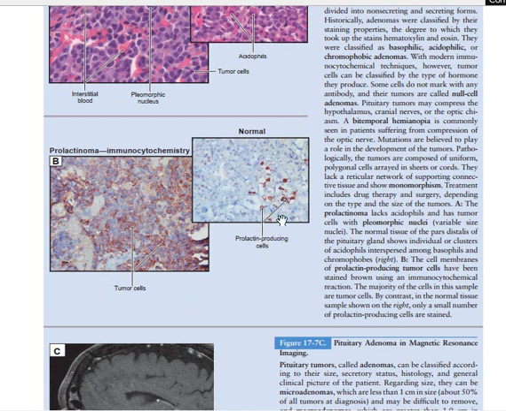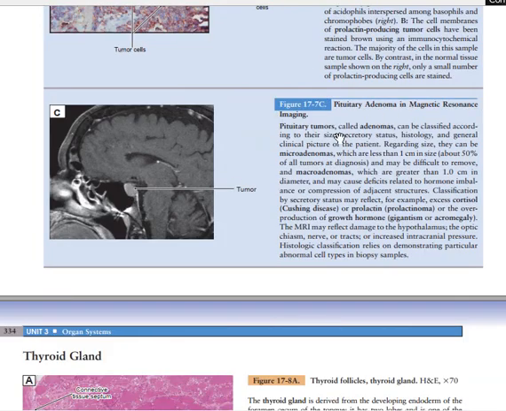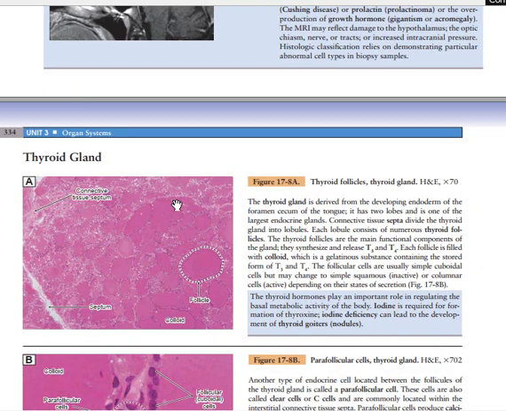So normally these are the normal prolactin producing cells, but here you see there are excess prolactin producing cells with the immunocytochemistry. Normally you see that they are not many on the normal section, they are reddish, but they are not many. But when you use the immunocytochemistry, you see that there is red all through with the immunocytochemistry staining. So it shows that this is actually a prolactinoma. Now in the pituitary adenoma, on magnetic resonance imaging, you are going to see a radio opaque substance. So in case of magnetic resonance imaging, we say that it is having a hyperintensity.